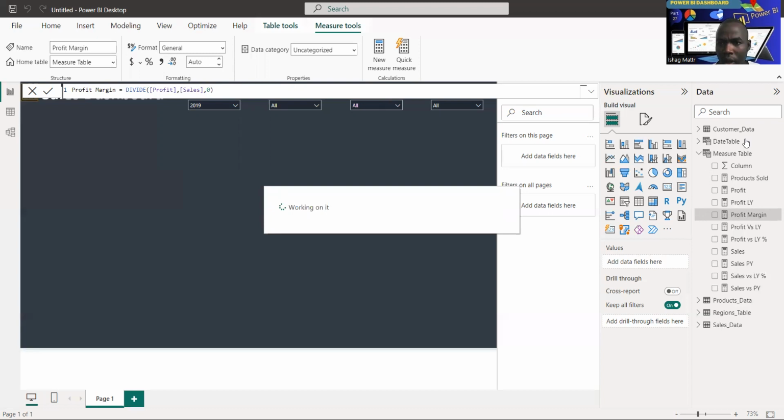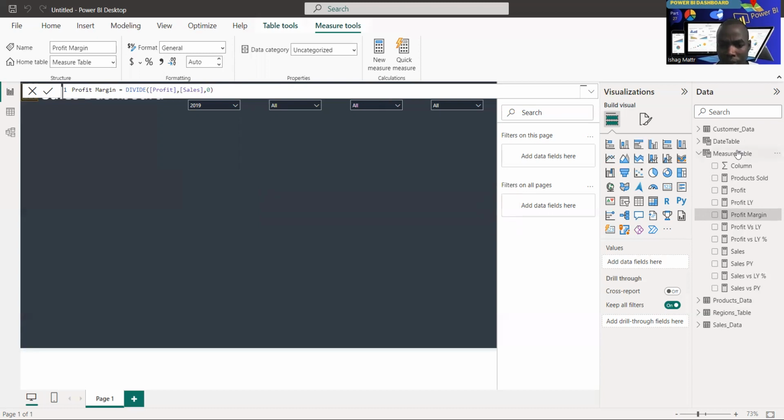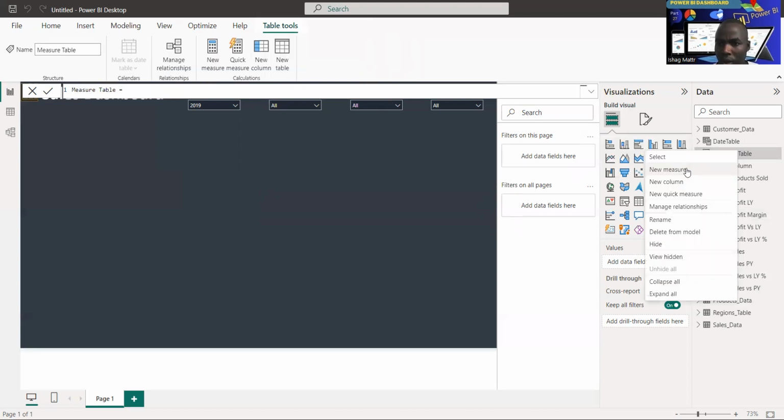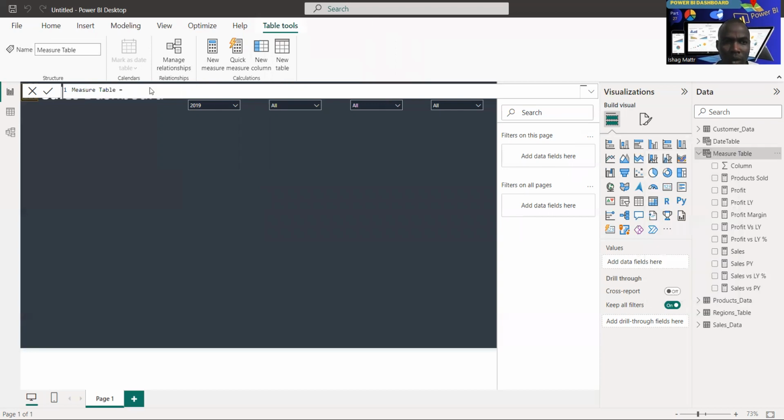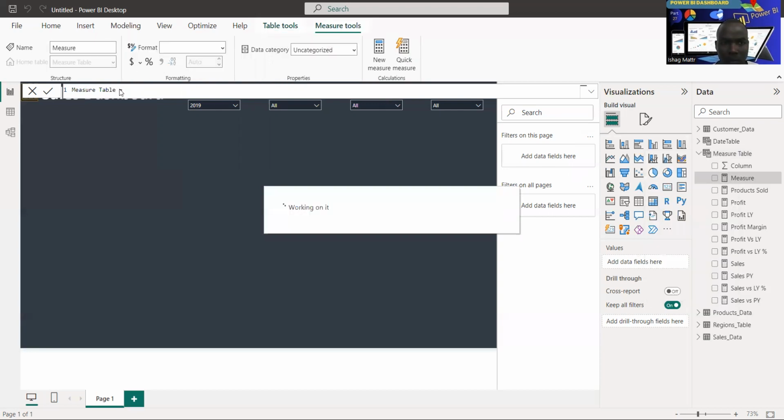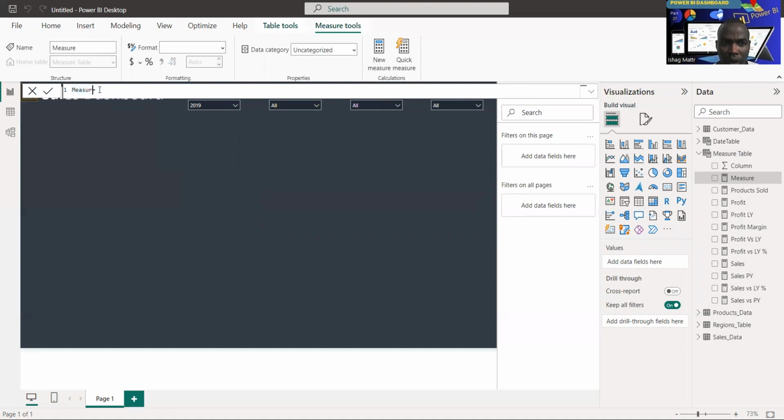Yes. There is one last measure we are going to create. We are going to find the total cost.